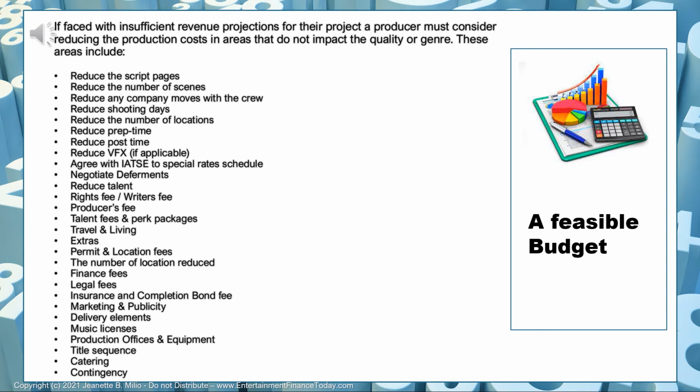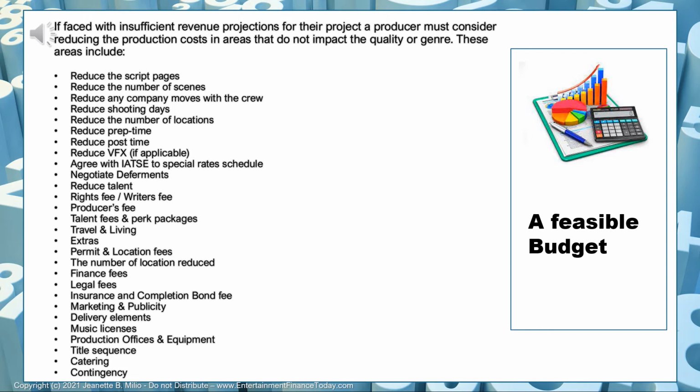And there are great companies that do title sequences and only do that and do them very well, that you can negotiate a nice deal with. Catering is one where I always say, you do not have to feed your crew lobster every day. You want to keep them healthy, you want to have variety, but you don't need to go overboard on the catering items.